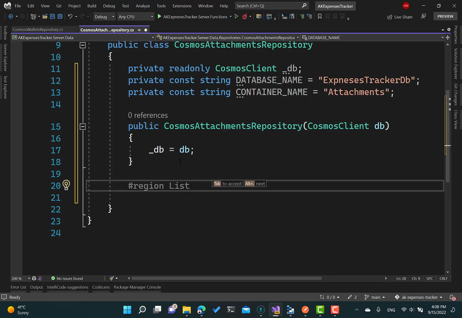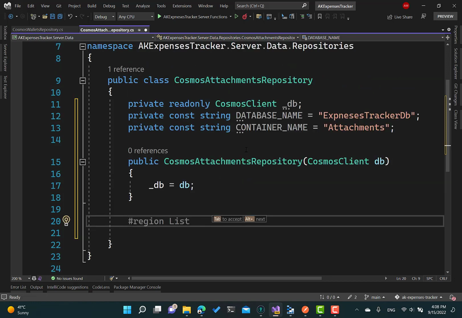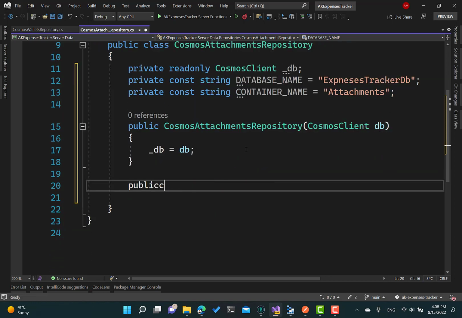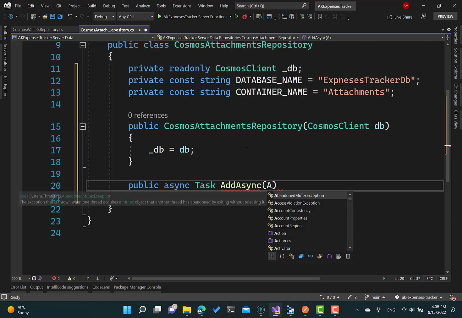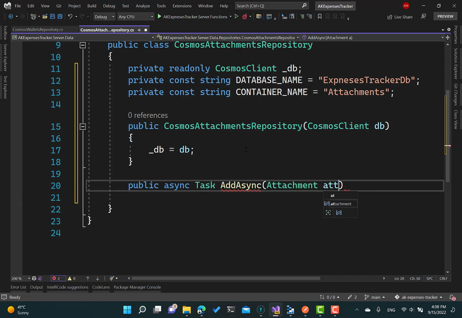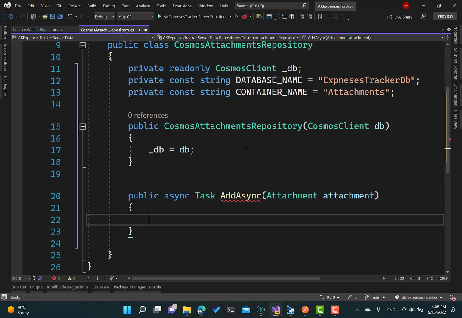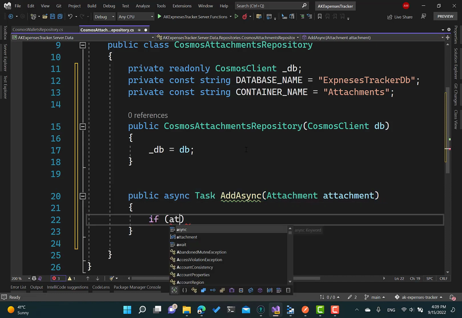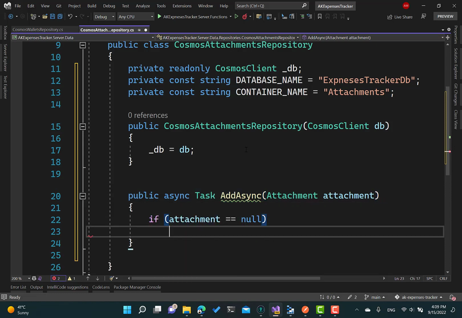So we will start first by implementing the function that's going to add an attachment. It's a very basic function. Let's call it task add async, and we'll take an attachment, just like that. We need to make sure that this one is not null.